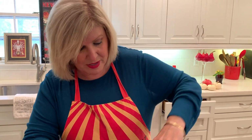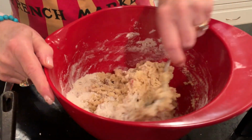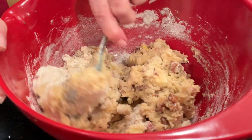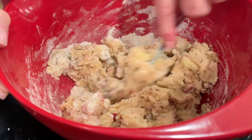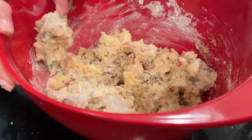But this bread reminds me a lot of that because there's so many apples in it. There's not much flour. And so you kind of get a taste of apple and pecans in every bite. And that's what you want. And the butter makes it so nice and rich. So mix, mix, mix. And you can see it's kind of a thick batter.